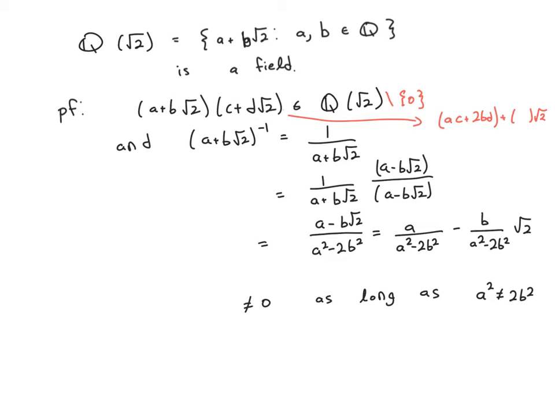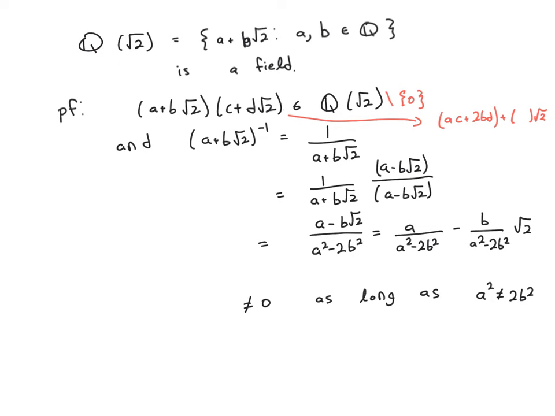So then we just need to check that it's closed under inversion. So here's the inverse. As a real number, that's just the reciprocal. Let's multiply the numerator and denominator by the conjugate. And then simplify. The bottom becomes the difference of squares. The top just stays a minus b square root of 2. Now I separate out by the part that doesn't involve the square root of 2 and the part that does. And so we see that we do in fact have inverses in this set. So it's closed under inversion.